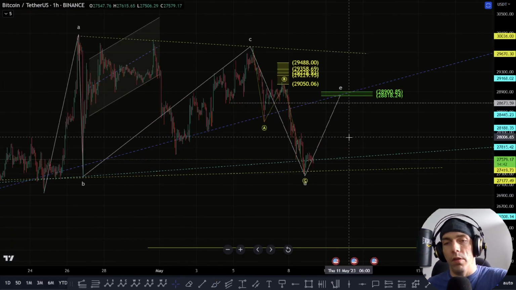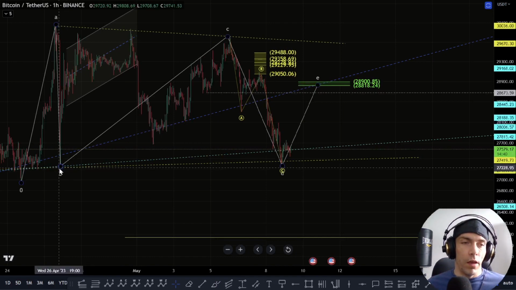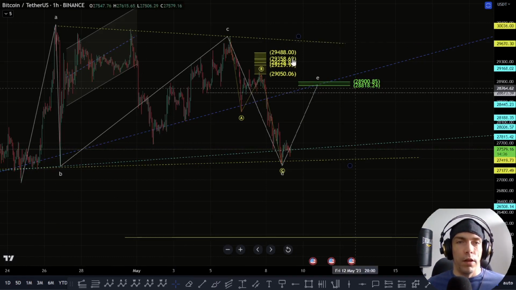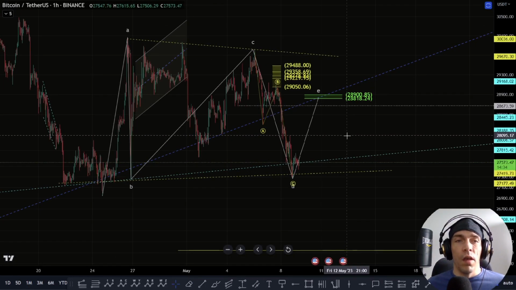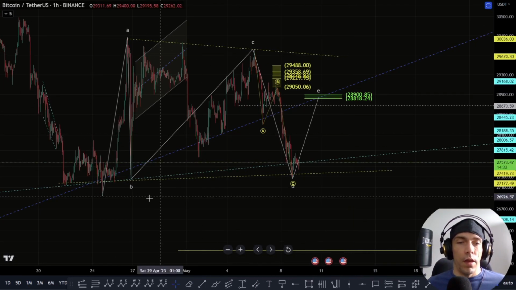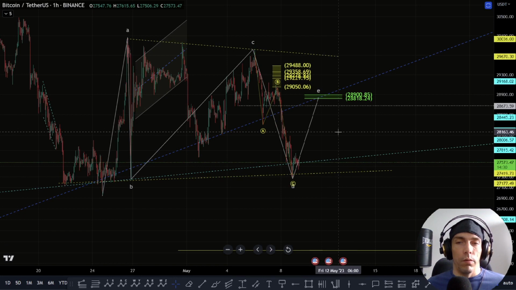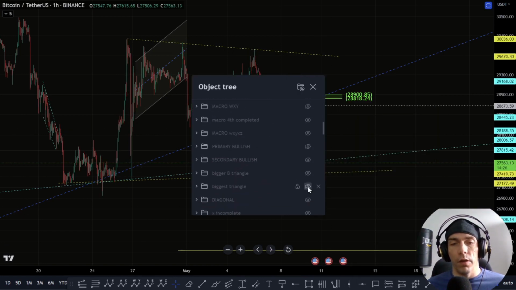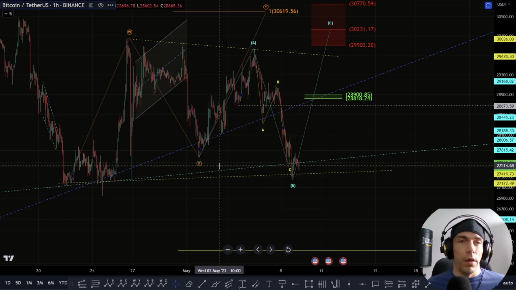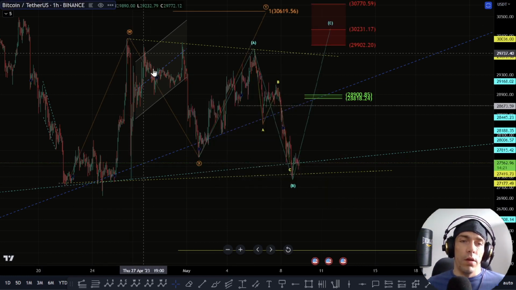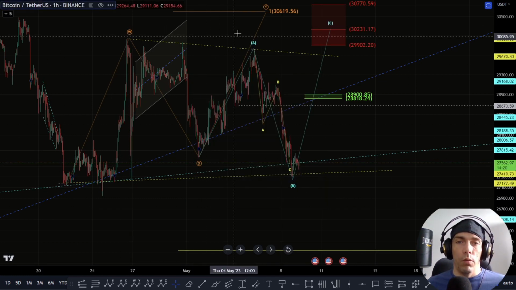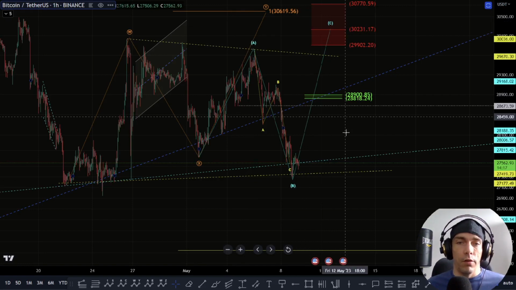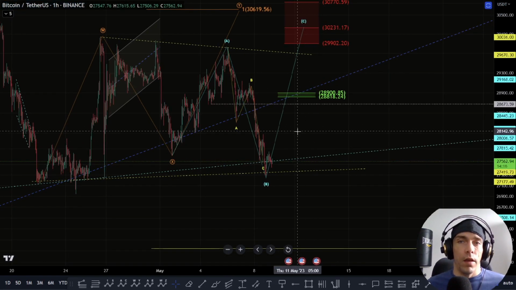We need to see the reaction we want here. Once we start to take out these lows, particularly this B wave low here, this invalidates some of the triangle possibilities. Now, if we do actually take this low and we do look to reverse here, what we need to be cautious of is we could still see something play out in this manner where we actually look at this as a W wave, this is an X wave into here, and what we could be forming is actually a flat correction for this as a C wave.